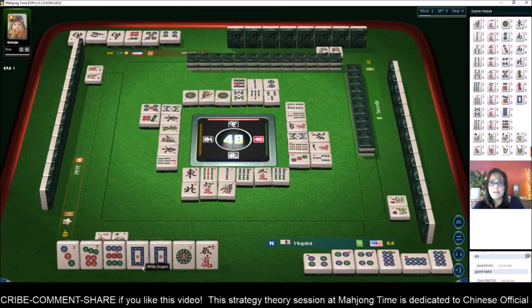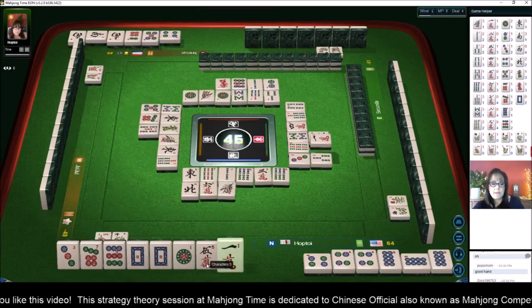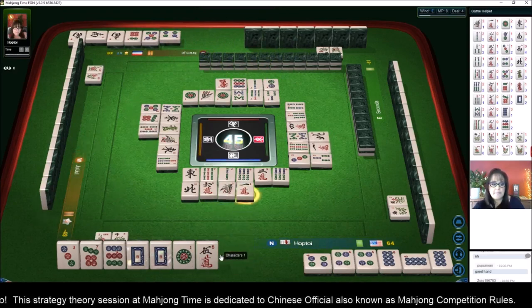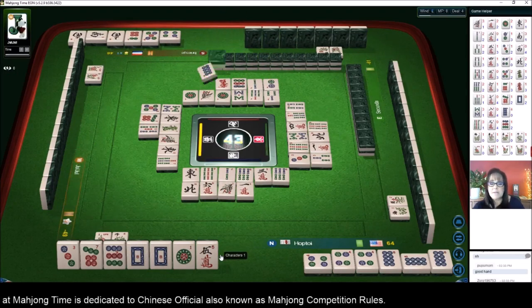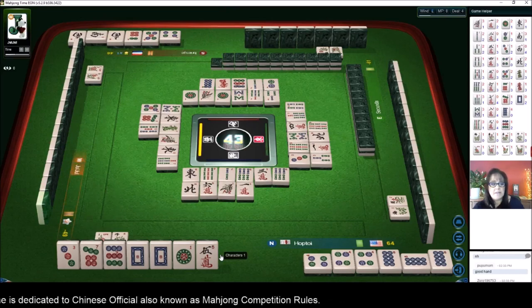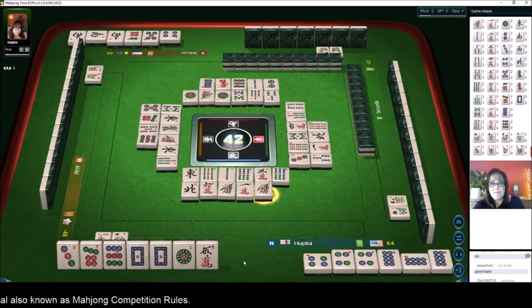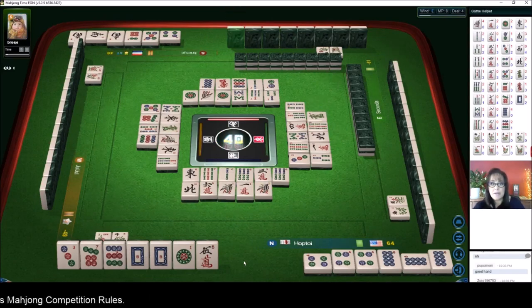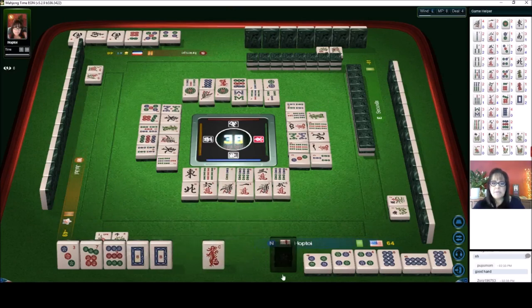Somebody could be waiting on a white dragon pung too. 5 bamboos. 1 character. That's the challenge with valued honors. Somebody else could have a pair and be thinking, I can have a dragon pung, and we may never get it because they have the pair. And we have a pair. It's like a stalemate. 5 bamboos. Now, let's see. 4 bamboos. Okay, we'll get rid of that.